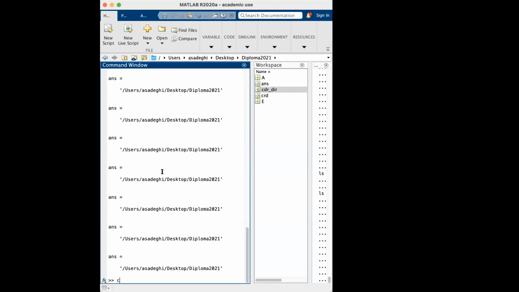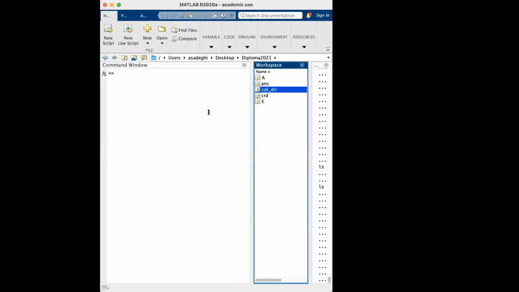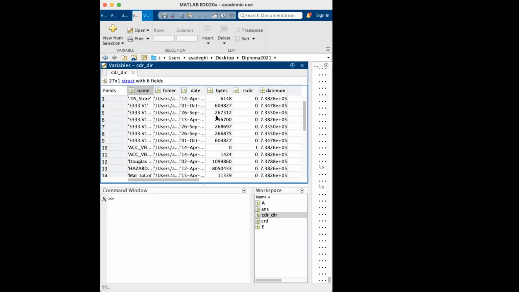If you want the absolute address to a file, you have to append the folder address with the file name. Let's take a look at that. For example, number 11, or one of them that is a folder.